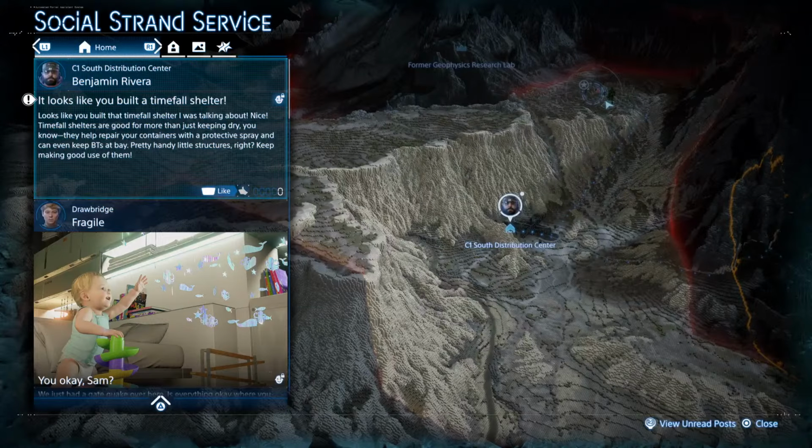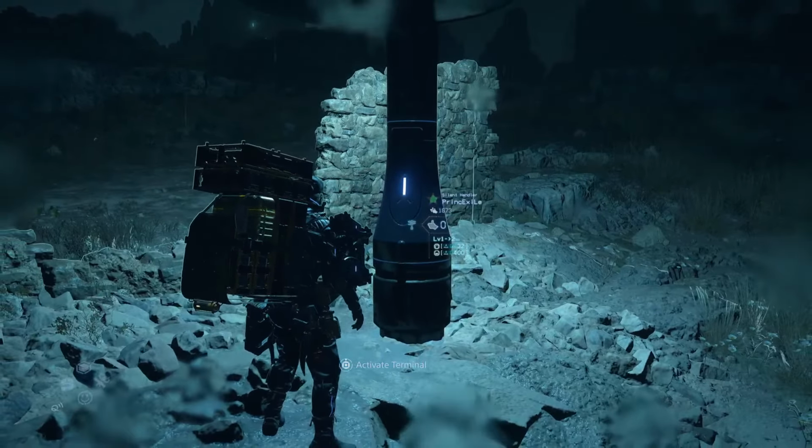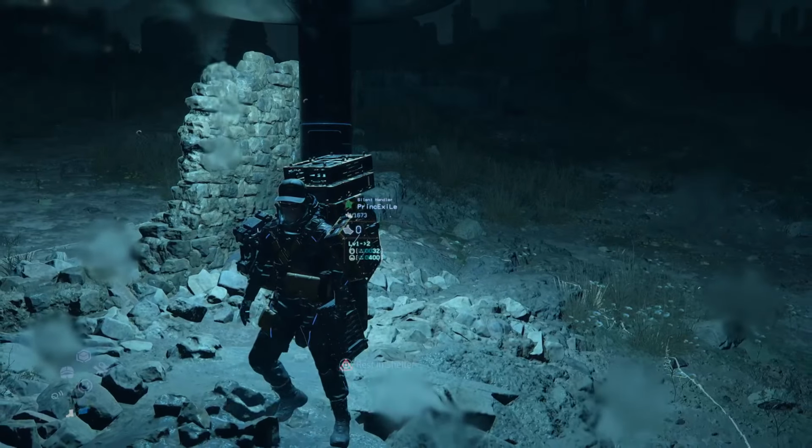They're good for more than just keeping dry. You know, they help repair your containers with spray. What? So that's why I didn't need it. And can even keep BTs at bay. Pretty handy little structure, right? Keep making good use of them. So, yeah. When you build a structure like this, it's gonna automatically heal your cargo. Very good.